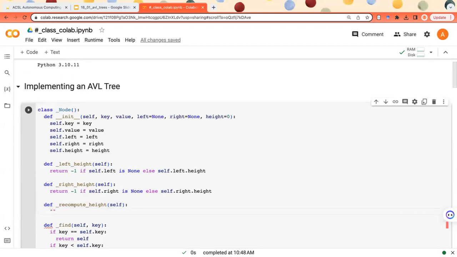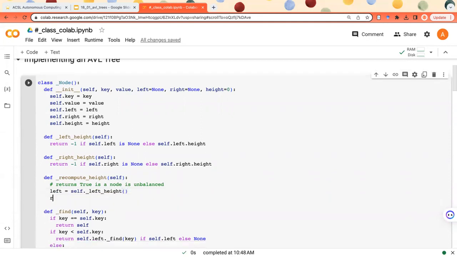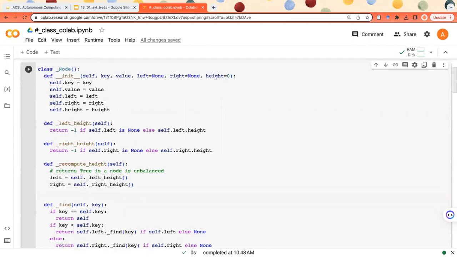This one returns true if a node is unbalanced. So what we are going to do is calculate the left height and calculate the right height like this.